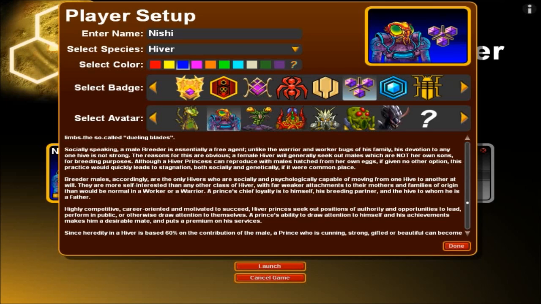A prince's ability to draw attention to himself and his achievements makes him a most desirable mate, and puts a premium on his services.